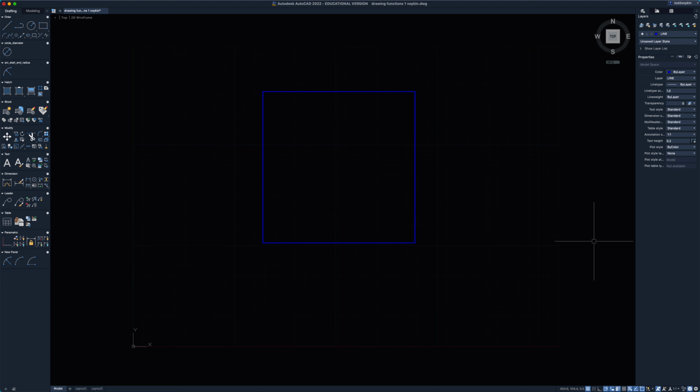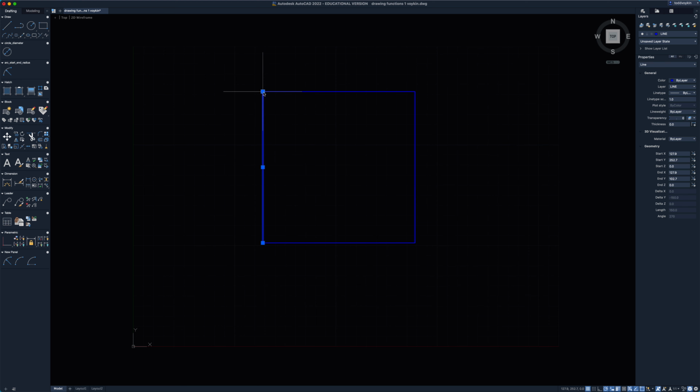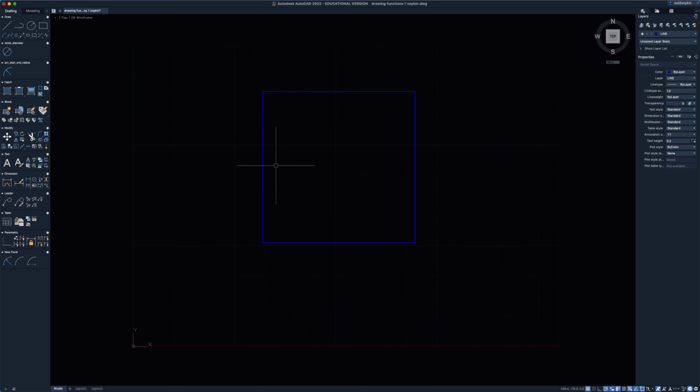So we're done right there, and it now says draw a line from the midpoint to the midpoint. So a line, which is right here, has an end point and a midpoint and another end point. And then every other point along that line, in AutoCAD, is called nearest. But we're told to create a line from midpoint to midpoint going horizontal and one going vertical. And then after that it says go corner to corner.